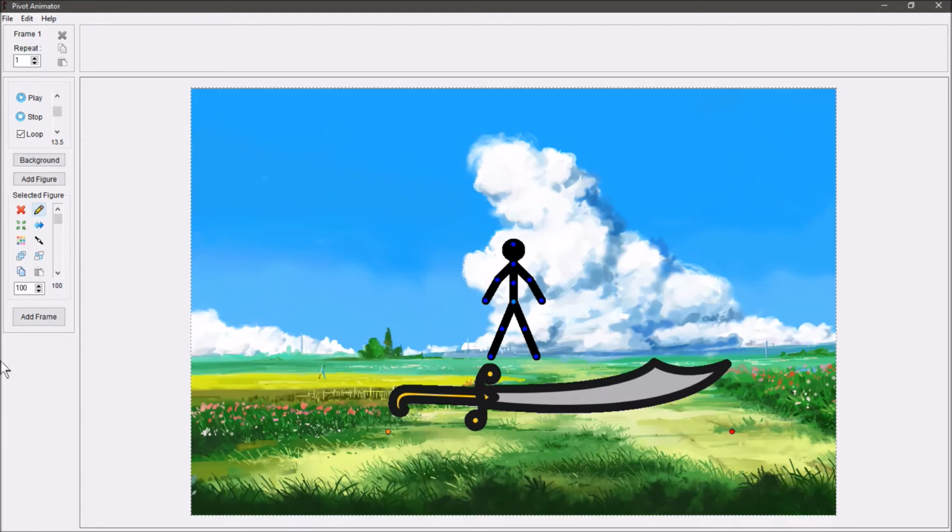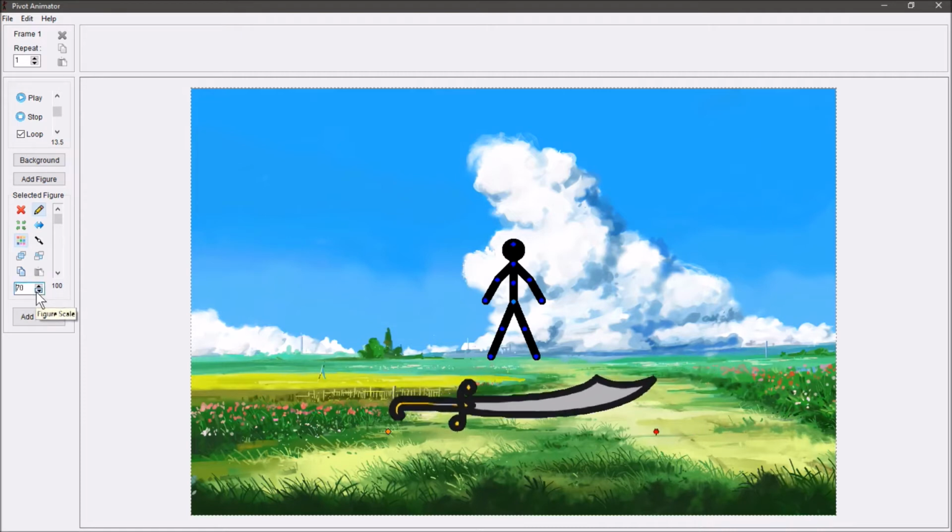But for now, we don't want our tiny little stick figure to be holding a giant sword, so let's decrease the size. I'm just holding the size down button. I think it needs to be smaller, so I'm going to keep it at 40 or maybe even lower. Let's say 35. Yeah, this is perfect.